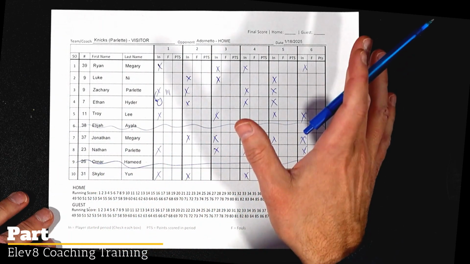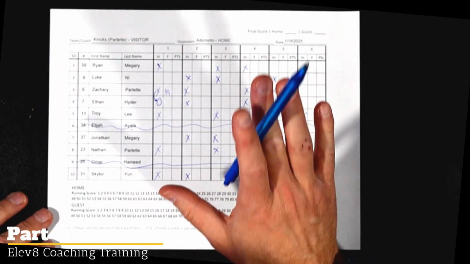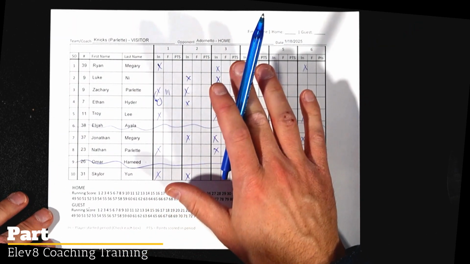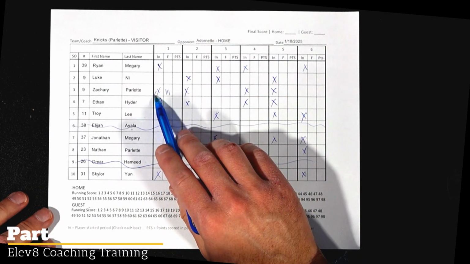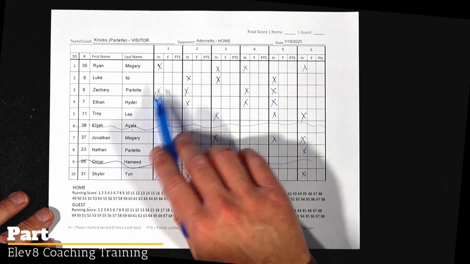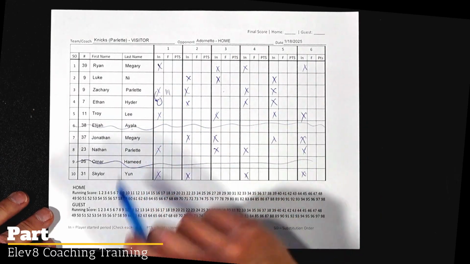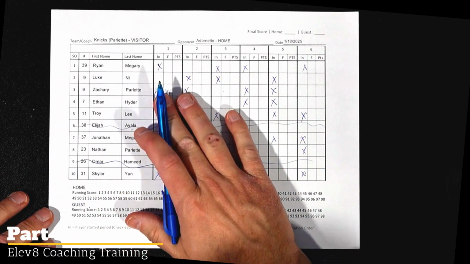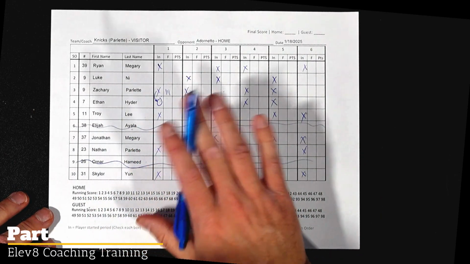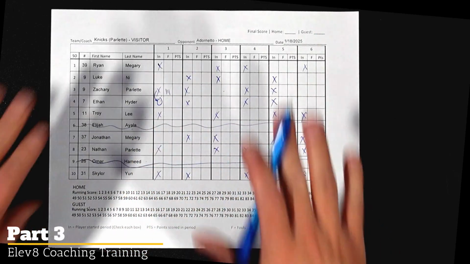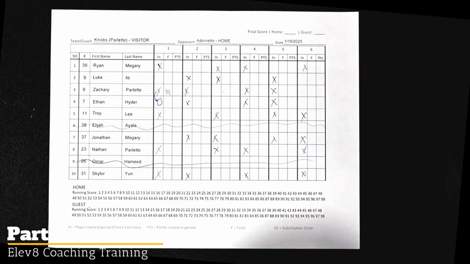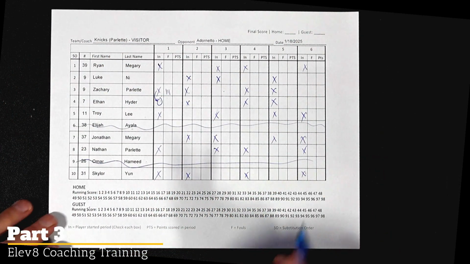For people subbing out or subbing in with regards to fouls, it does not modify the overarching rules. So we don't count it as an extra period. We don't count it as a reduced period for Zachary and think, oh, well, he can play another period later on because he came out. No, that counts as a full period played for him in terms of our counting, and it does not count as a period played for Ethan in terms of this situation of number of periods played in the game.